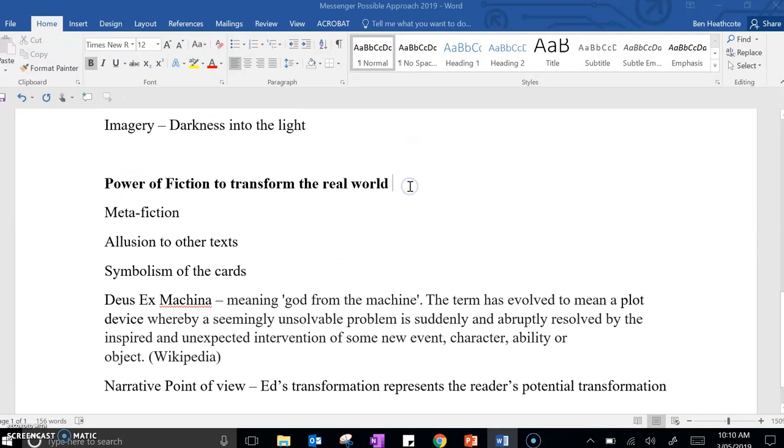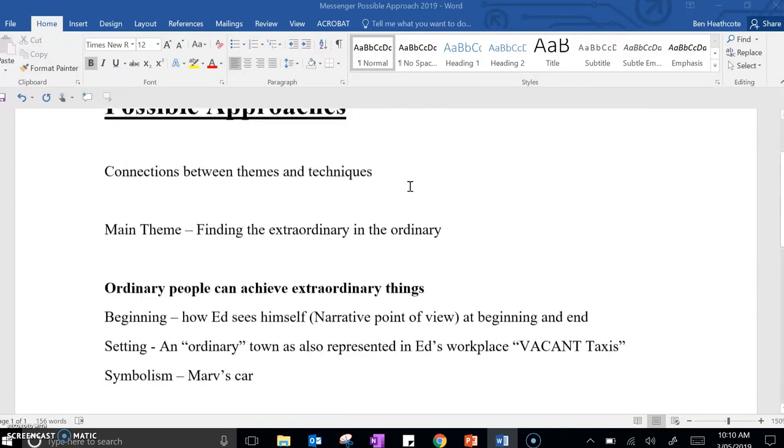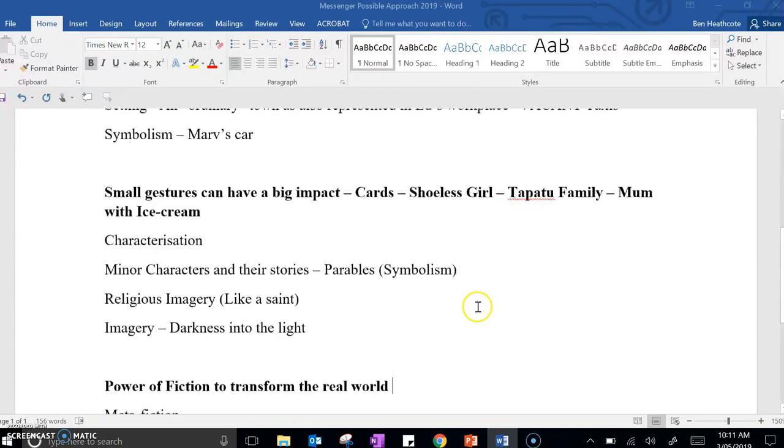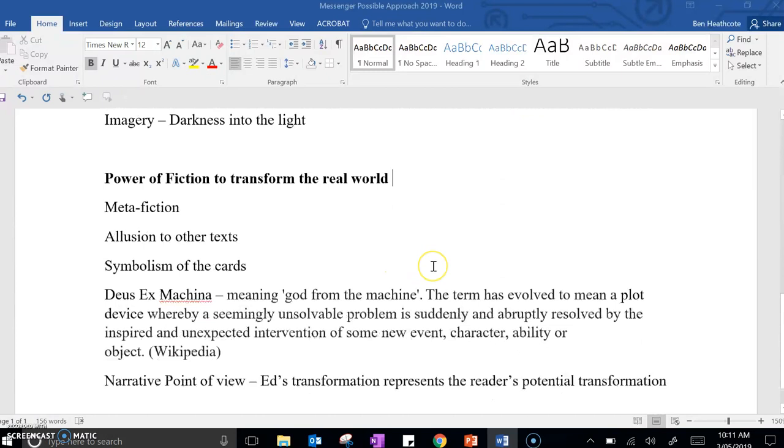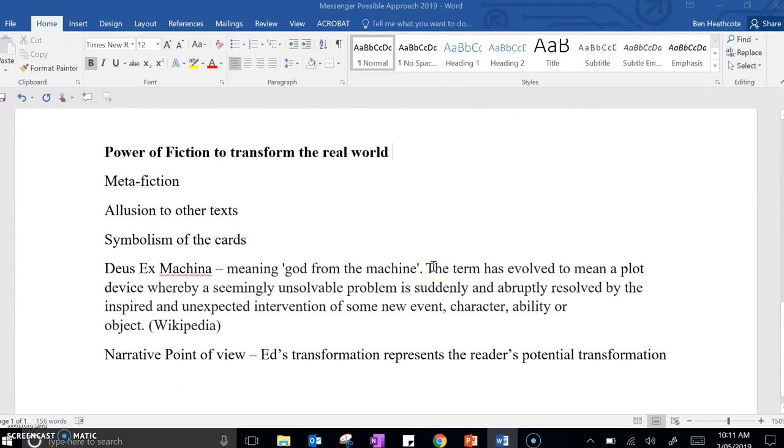And then this is the one that we just touched on. Which is, in the case of a book, something that could be considered an ordinary object, something that someone's sitting down and written, all those sorts of things, can actually achieve extraordinary things because even though it's a fictional story, it can impact the real world.